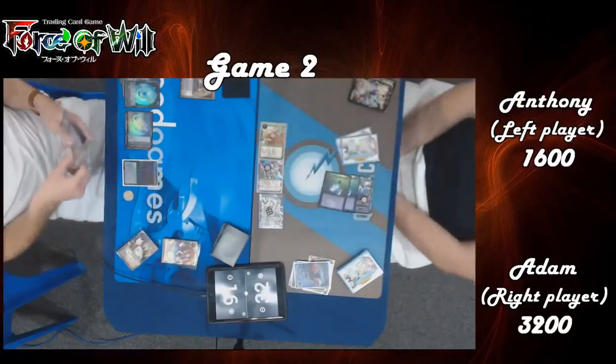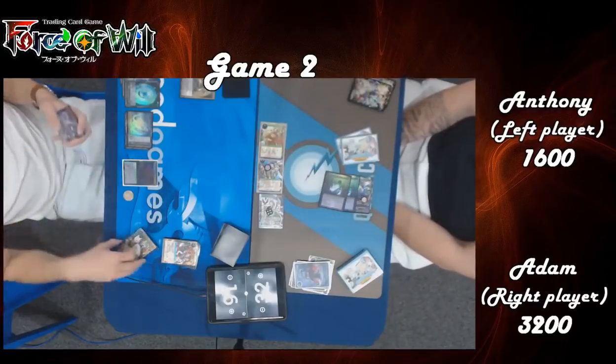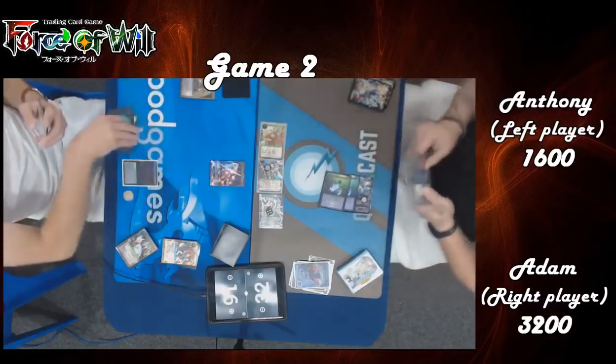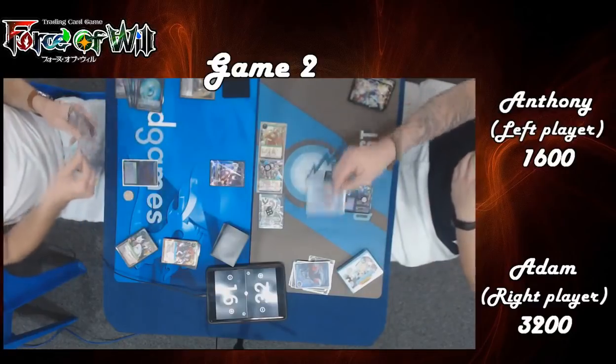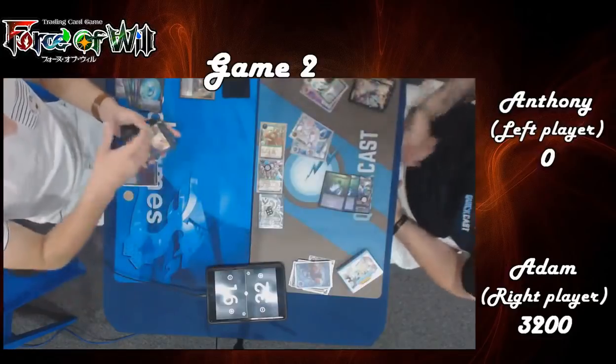Now that dragon has a unique ability, a dodge ability, so it's good in the control matchup. And paying 2, I'm not sure what the card is, but it doesn't really matter. In comes the Serwyn to cancel out the other play, and that's the game, guys. Anthony scoops it up, too much cancel for him to handle.